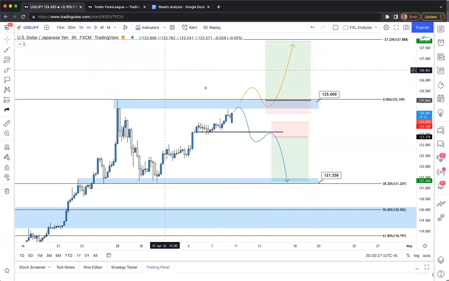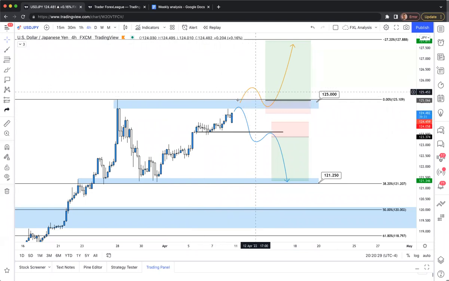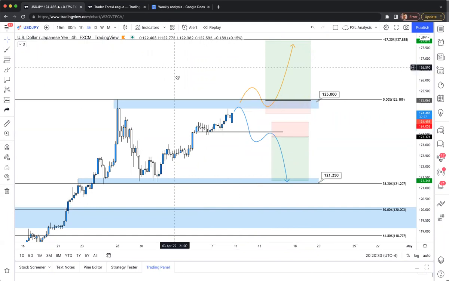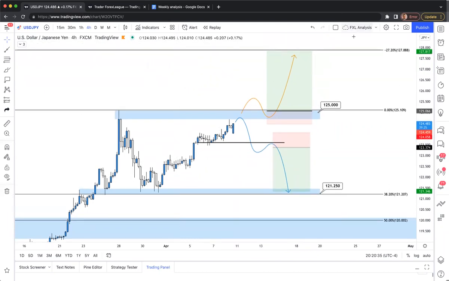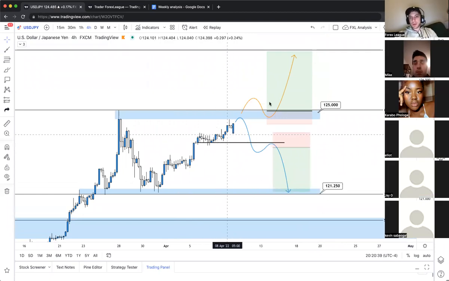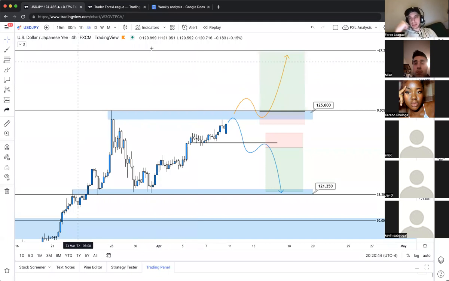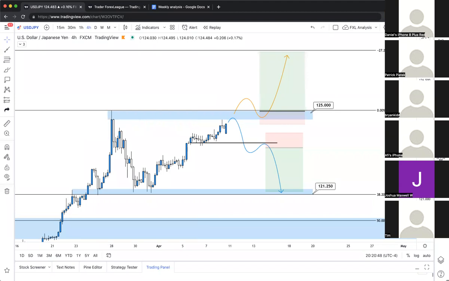Either way this goes, you just got to be patient, guys. Don't get caught on a fake. Wait for structure, wait for those higher lows or the lower highs. And then I promise you'll make out on a good trade. But be patient. It's coming. This one's definitely going to execute, one of these this week. I'm feeling it, and I'll be watching. So this one's pretty high on my list. Just waiting for that one. Let's keep going though. We'll move on to the next pair.